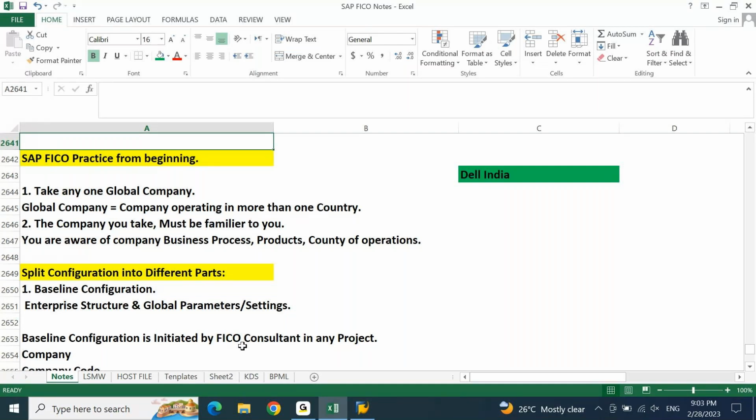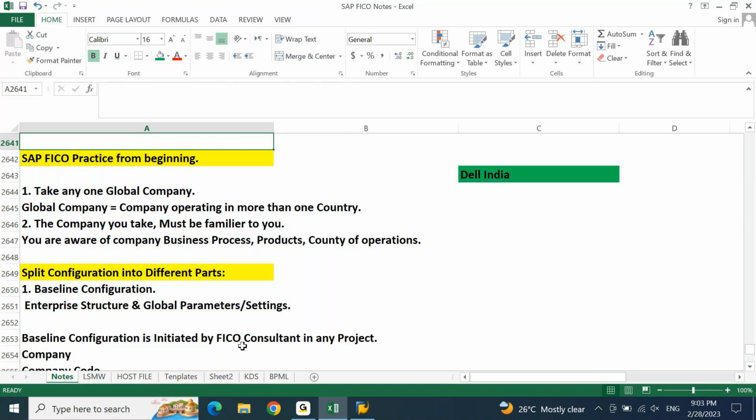Verify what you are doing with the person who is working on SAP FICO. If you tell the same points to a SAP FICO consultant, will that person agree or accept what you said or not? If the other person is accepting, what you're telling is correct. If the other person is not accepting, check if you are able to convince the other person with your answer. There must be something in your mind because of which you explained like this.